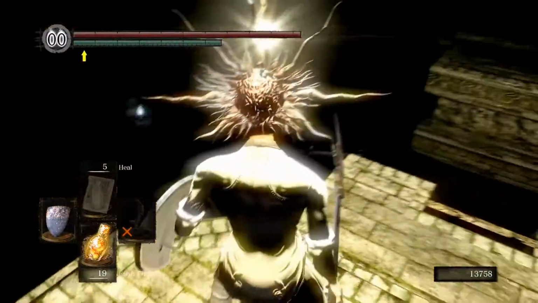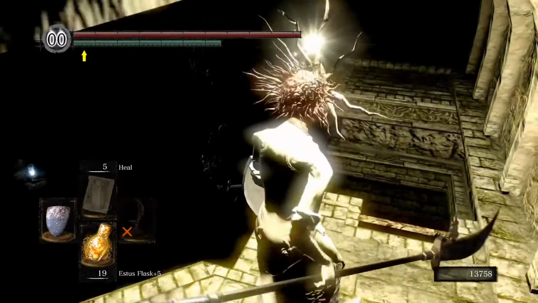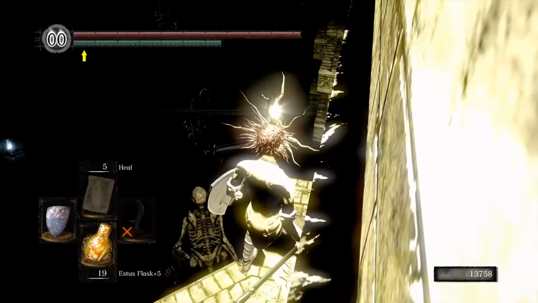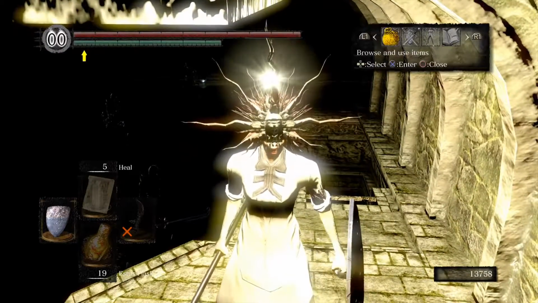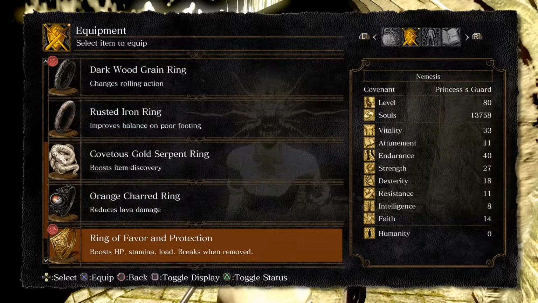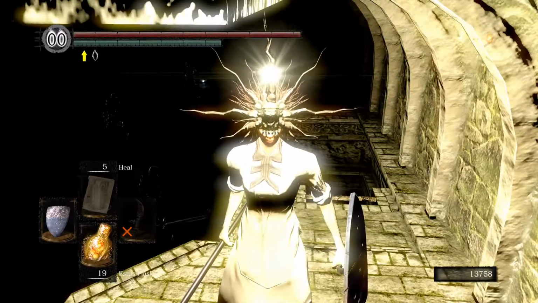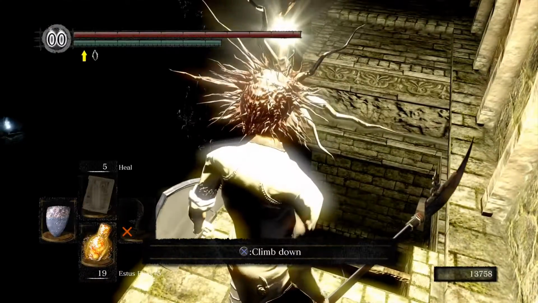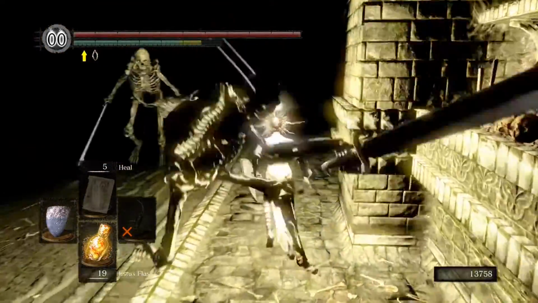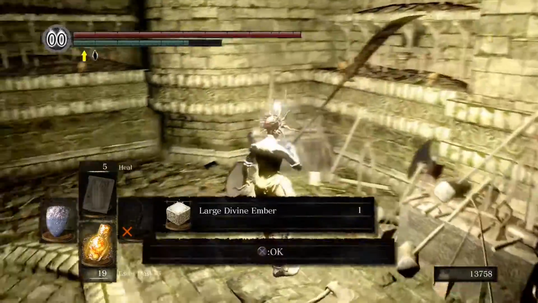Now if you have lightning spear or any miracles, feel free to use them. We are going to attempt a miracle of just running through. Well, you know what, let's throw, do I have, yeah, let's just throw a ring of sacrifice on. If we make it, we make it. If we don't, who cares, right? So we're gonna go down here, so you want to at least get this large divine ember.